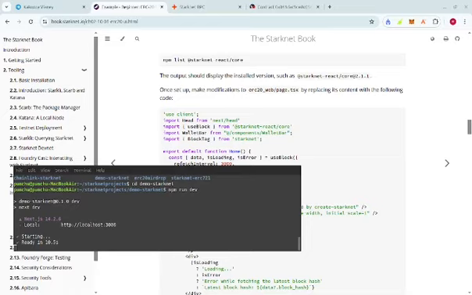They are telling us to head over to the page.tsx file, and copy this code right here.